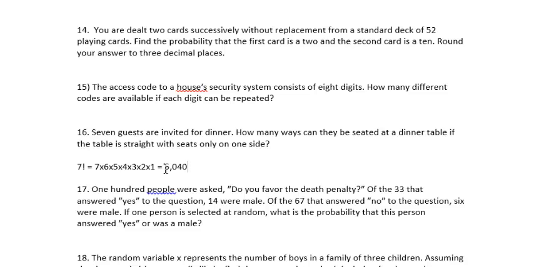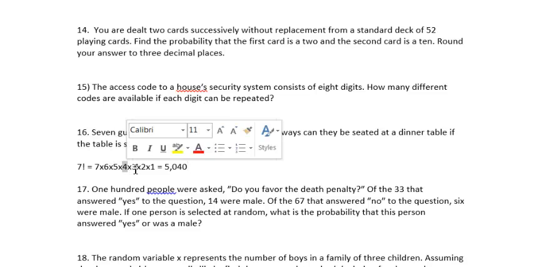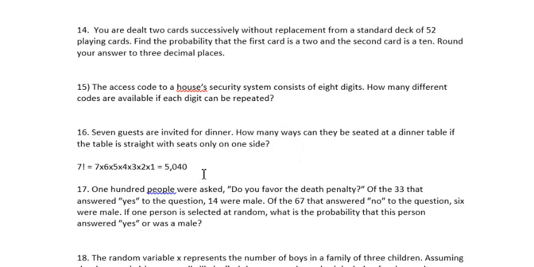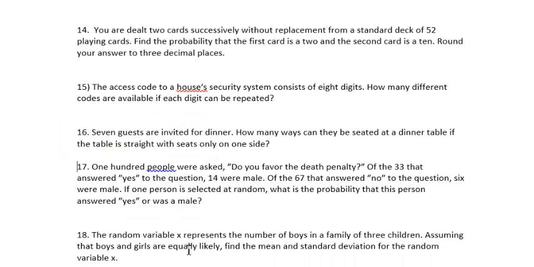And now the logic behind that is the first seed, any of the 7 can be seeded. Now in the second seed, there's only 6 possibilities because one of them is already seeded. And the third seed, there's only 5 possibilities because 2 of them are already seeded. Then 4, then 3, then 2, and finally when you get to the last person, there's only 1 possibility because there's only 1 person left. So your total different number of combinations is 5,040.